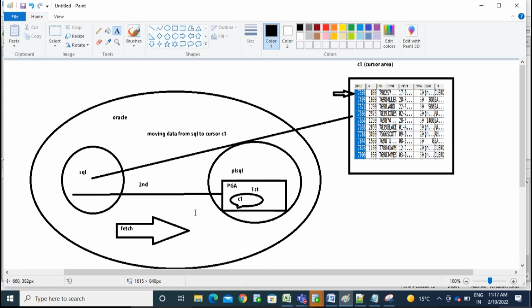The fetch statement will go to the first record and fetch the record. If you want to process multiple records one by one, we need to use loops.